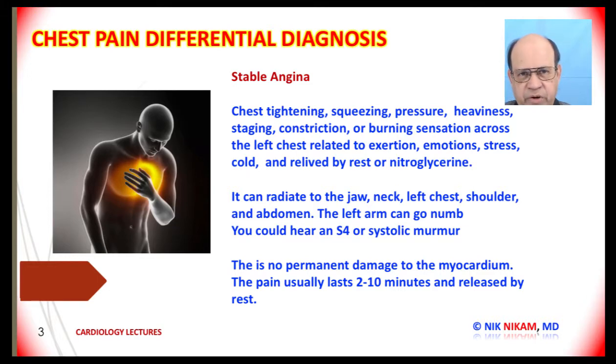While we are talking about heart, we are also going to look at acute aortic dissection. Then moving on to the lung, we're going to talk about pulmonary embolus, pleurisy, and pneumothorax, and we're going to conclude with some of the GI conditions such as acute gallbladder attack, hiatal hernia, GERD, which can mimic cardiac chest pains. So let's start off with stable angina pectoris.